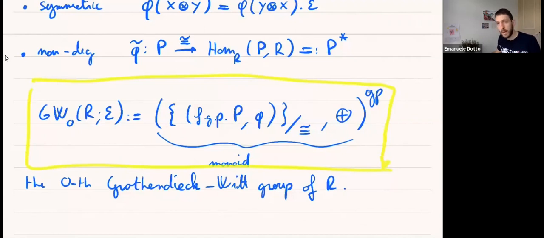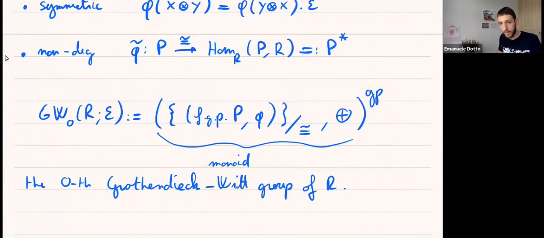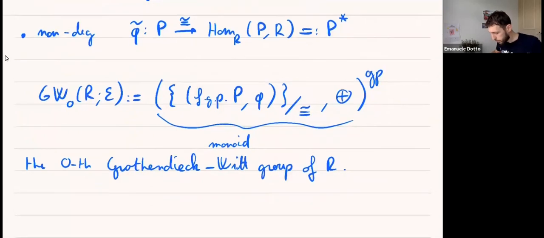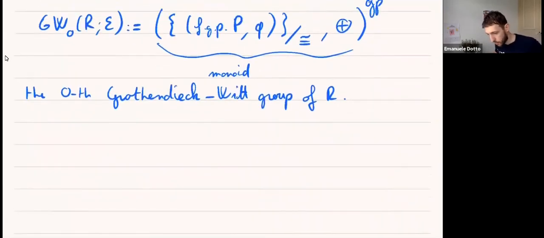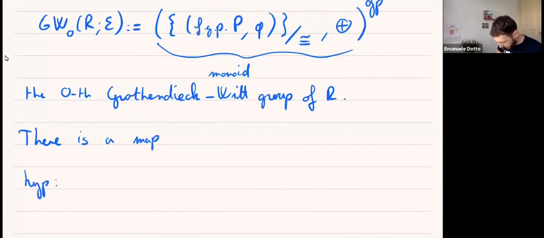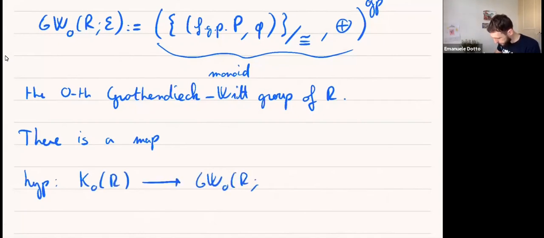In other words, maybe we can try to define a map from K-theory into this group and understand its co-kernel. So let's do that. This also produces some examples of these symmetric forms. There is a map called the hyperbolic map from K naught of R into the Grothendieck group. And let's see what that does.